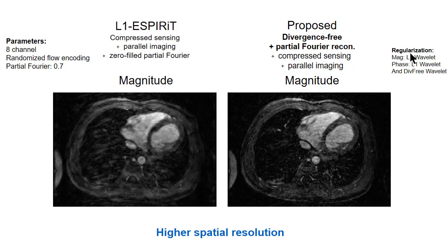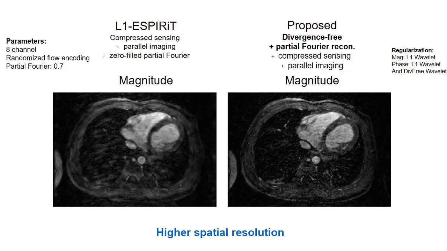Another application we can apply it to is flow imaging. In flow imaging, because we're encoding using the first order gradient moment, the readout cannot be too long. Otherwise, you get a significant signal dephasing. And so what happens if you want to get high spatial resolution is that you would do a partial readout. Now, in conventional methods, even with compressed sensing and parallel imaging, you cannot compensate for the partial Fourier factor. And that's because the flow measurement is in the phase, and so the phase is not smooth.